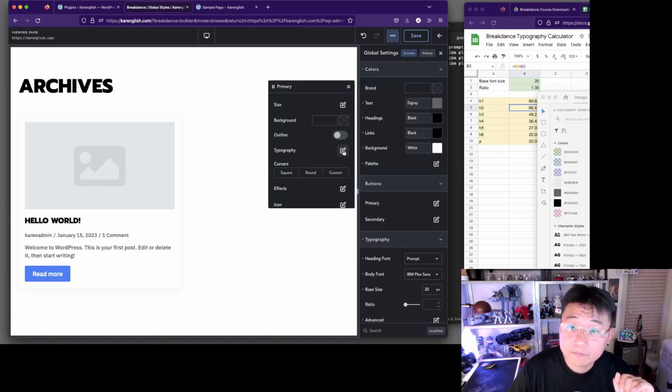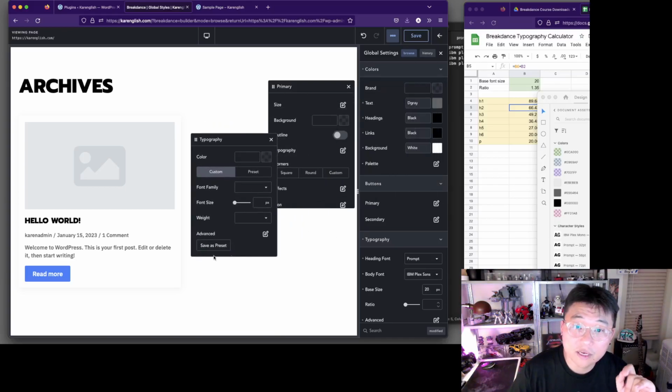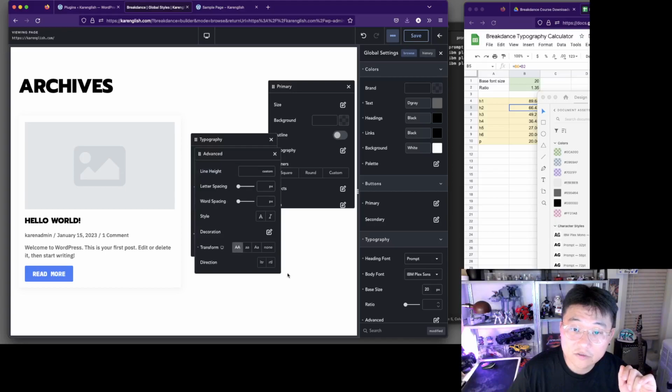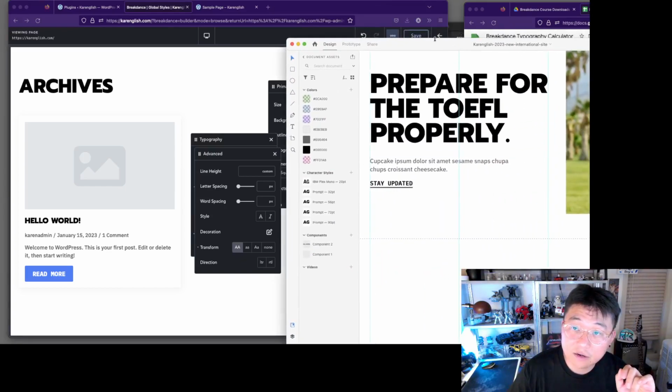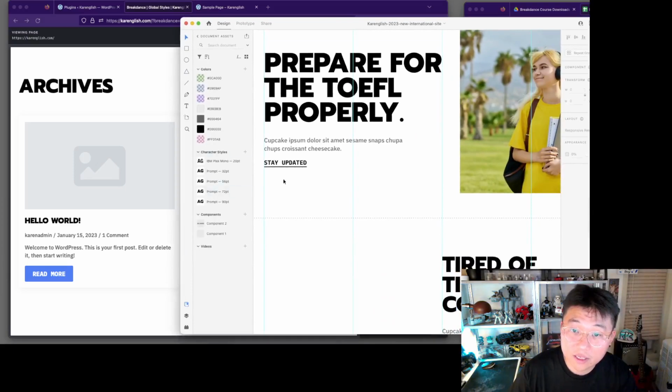Typography. Okay, this is confusing, man. All right, font family, mono, and advanced, transform all caps. Smaller text really doesn't matter because they're not that responsive, so it doesn't matter as much.